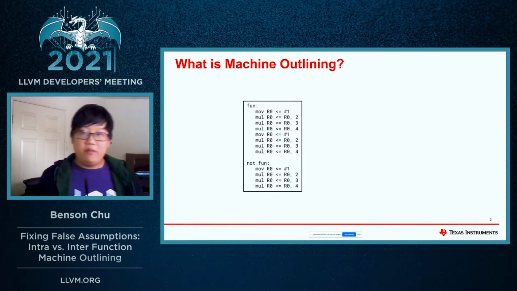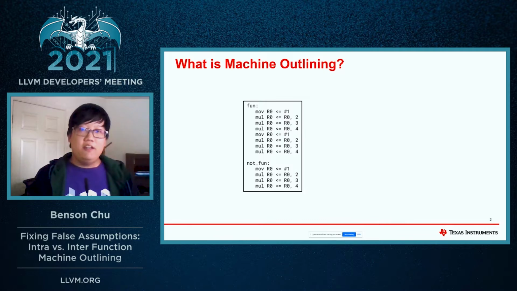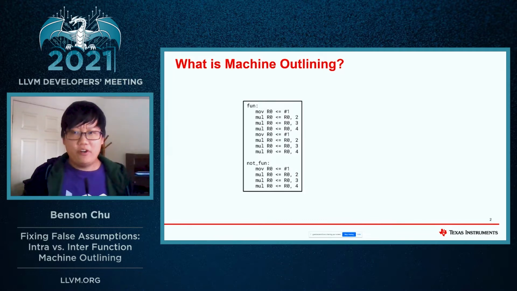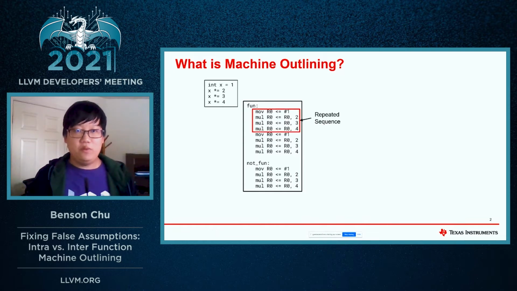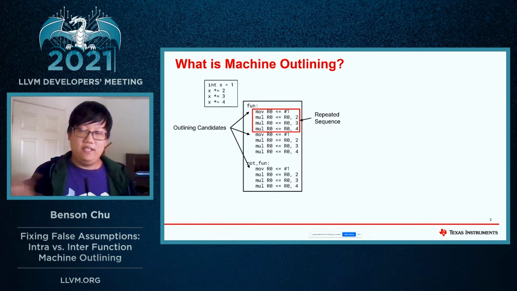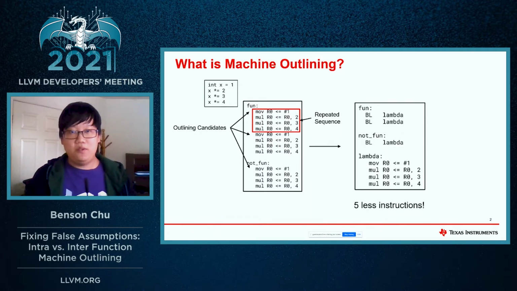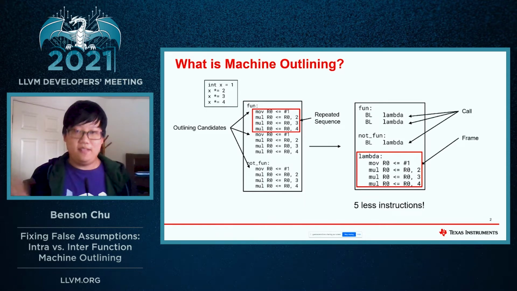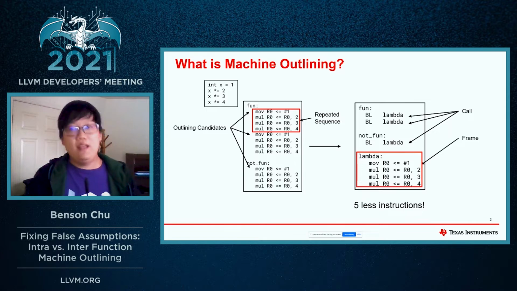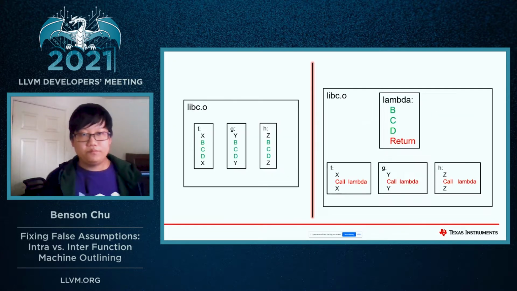So, a brief overview of what the MachineOutliner pass is. Basically, you can think of it as a reverse function inliner. The MachineOutliner will hunt around for sequences of instructions that repeat. For instance, in this example, we have this sequence, which repeats 3 times, and the outliner will attempt to pull that sequence out into its own function and then replace each of the instances of that sequence with a call to this new function, as long as it reduces code size. So that's what the outliner does.